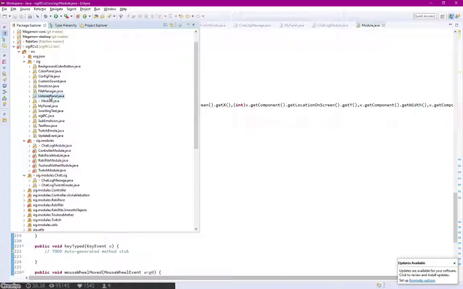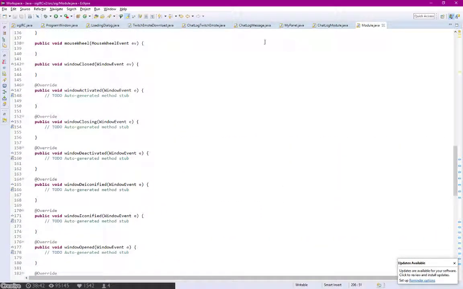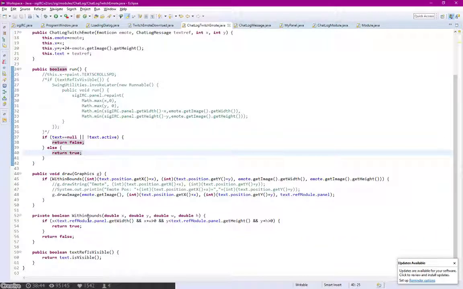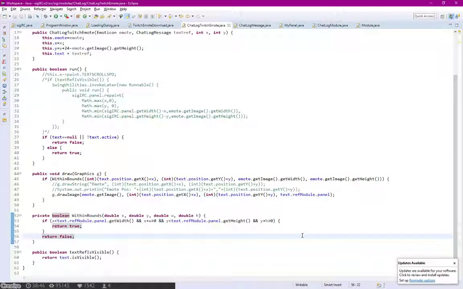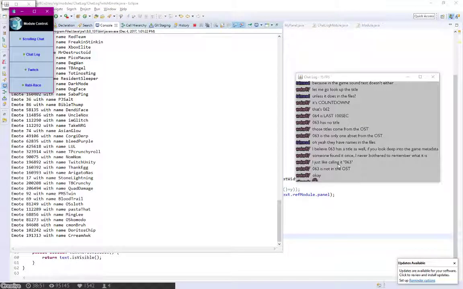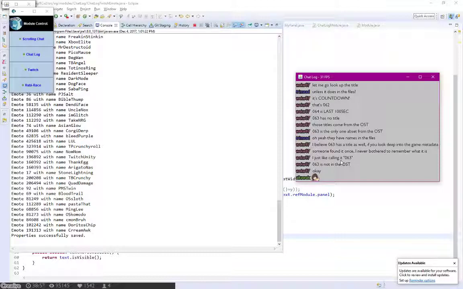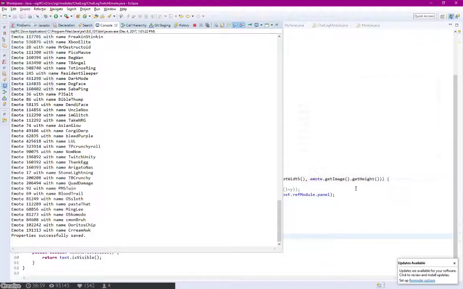Oh, it's right here. That's fine. Should fix that. Which means we should now have access to click events and mouse wheel events. Possibly. Doesn't seem like it.